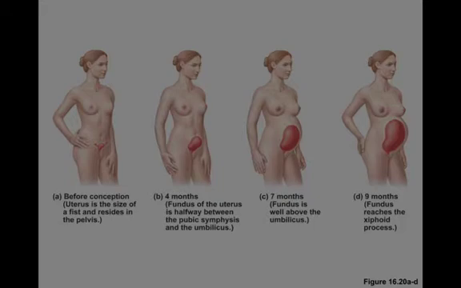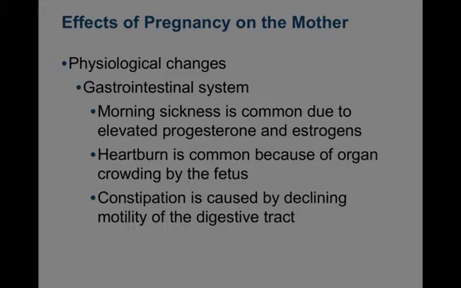So a near-term, eight-month pregnant woman, the bladder just doesn't expand enough. So it's a smaller area, and she has to go to the bathroom more. Once the baby's born, does the uterus instantly go back to its normal size? Instantly, no. But yes, it will retract back to normal size. But it takes a while.